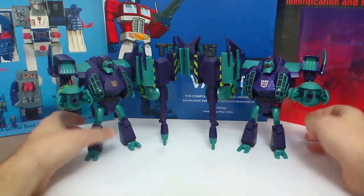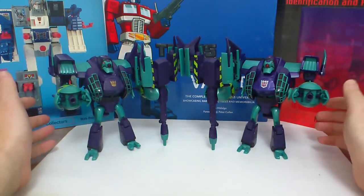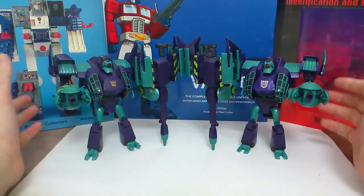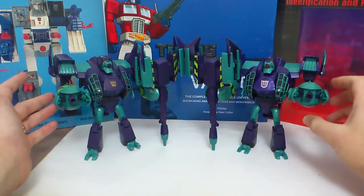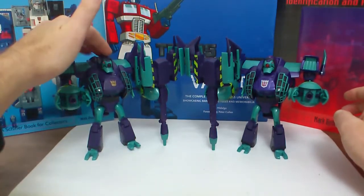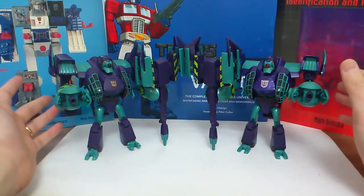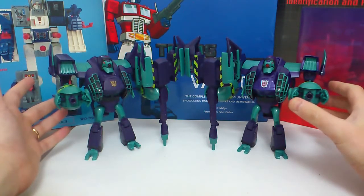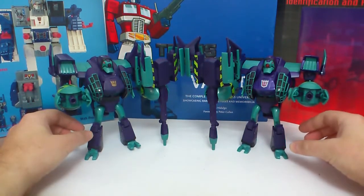Hello everybody! As I announced on my YouTube channel, I'm starting this week with reviews on Animated Transformers — Takara Tommy, which is the guy on the right, and if I have the American version, Hasbro, here on the left, I'll do a comparing video with the differences and so on. So first of all, you're not seeing double, and if you are, you're probably drunk and it's not my problem. Let's start.